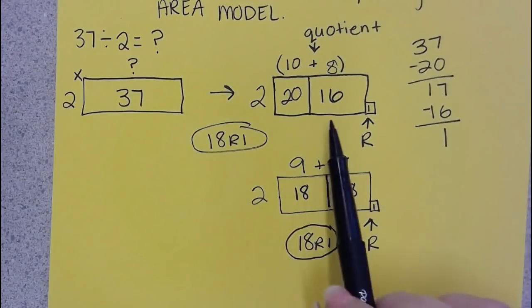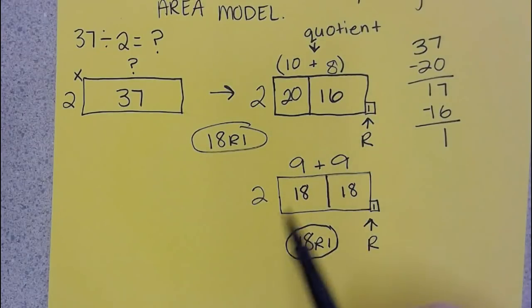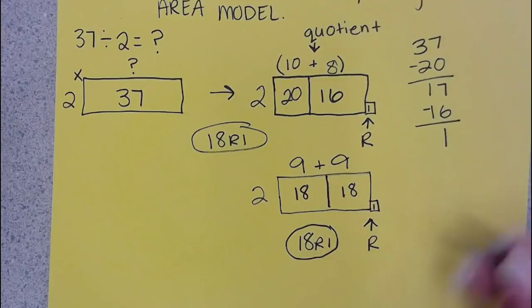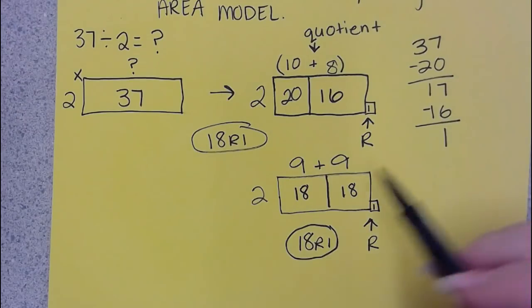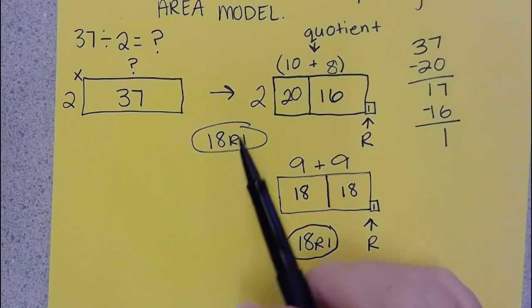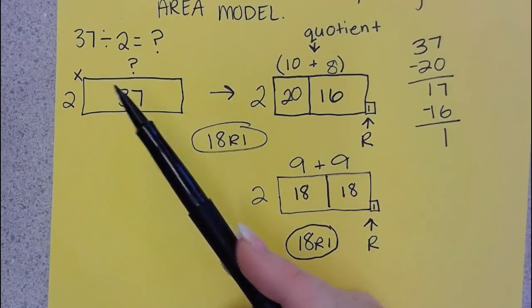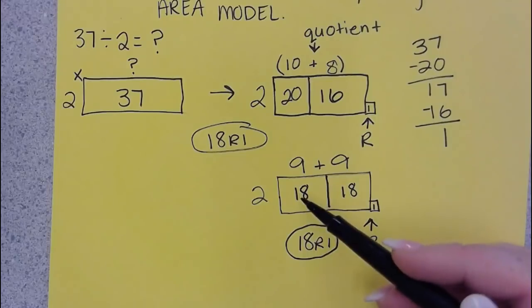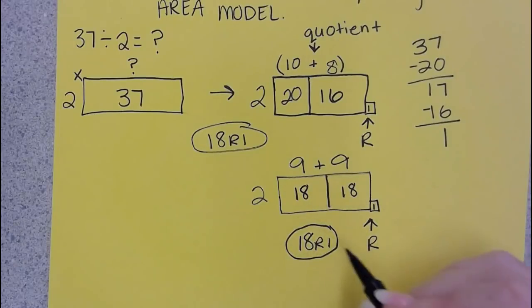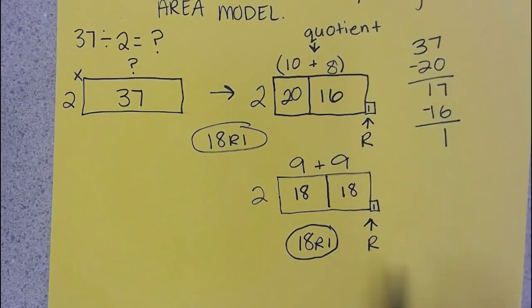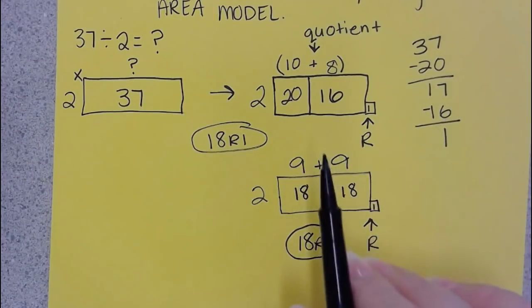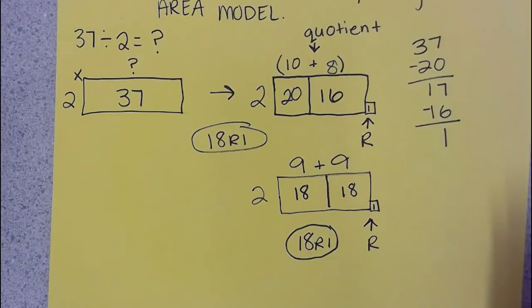Okay, and so if your brain doesn't think in 20 and 16, you think 18 and 18, or even you break it down further, that's okay. All right, I just want us to make sure that we are understanding that we can decompose or break apart our dividend, 37, into different parts and divide and still get to the same place. And there's even more ways that you could do this problem. All right, so this is one example I wanted to do before we looked at our problem set. Okay, and we're going to look at just a couple of problems on the problem set together.